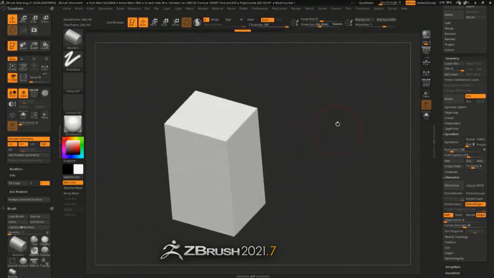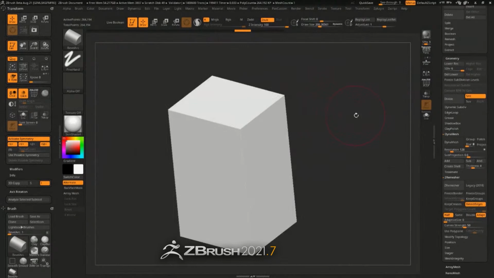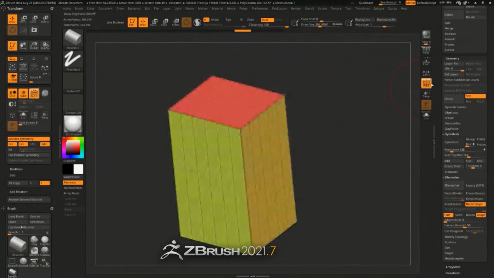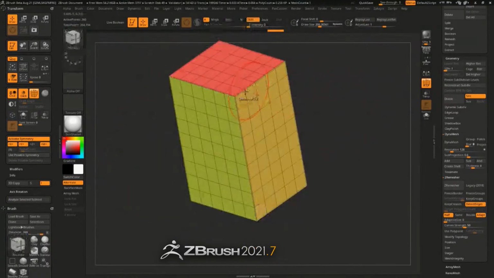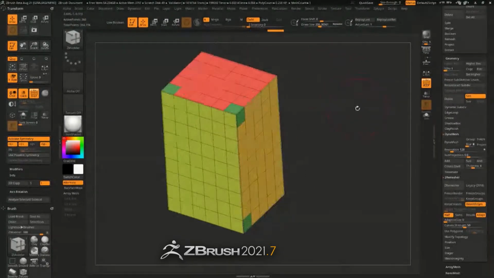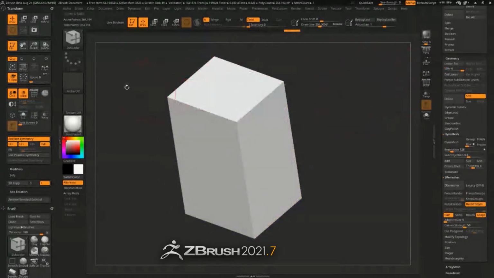Now, there is another thing to be aware of, and that is I'm going to go down here to turn my Polyframe on, go down here to subdivision level 1, and I'm just going to mark these corner edges here. And as I mark those with my ZModeler brush, I can tap Alt and change the color here. So another thing we need to keep in mind is to go ahead and turn on Polyframe, turn off line here.